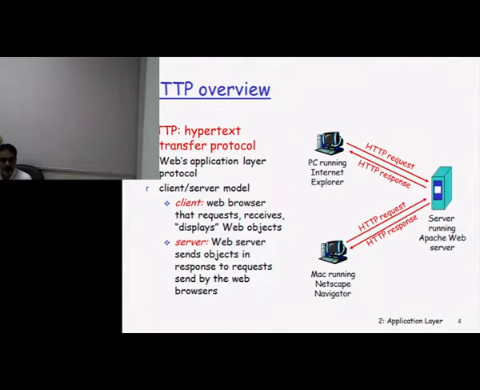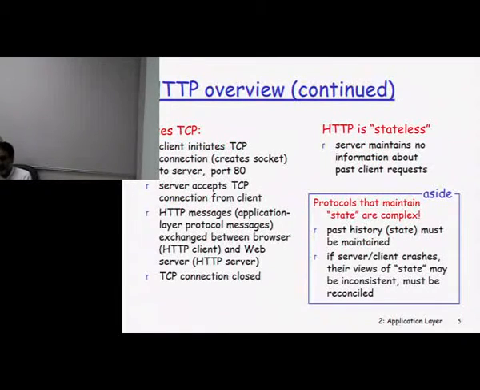Now the question is this: HTTP is an application layer protocol. When it is going down to the transport layer, how will the request be sent from the client computer to the server computer? As we discussed, HTTP needs the connection setup first, and then the HTTP request will be sent from the client machine to the server machine. For that, on the transport layer, it uses the TCP protocol, transmission control protocol.